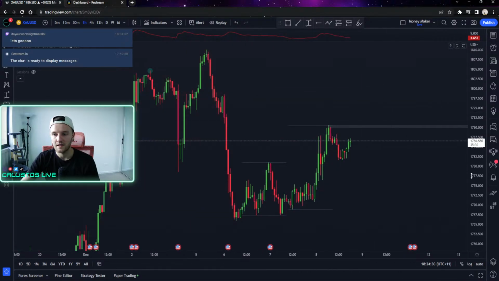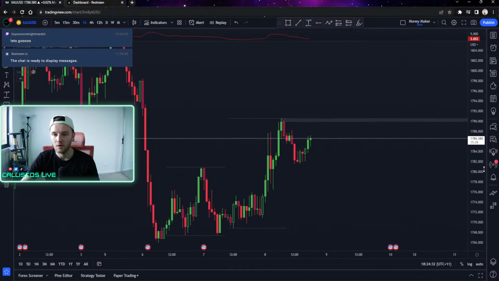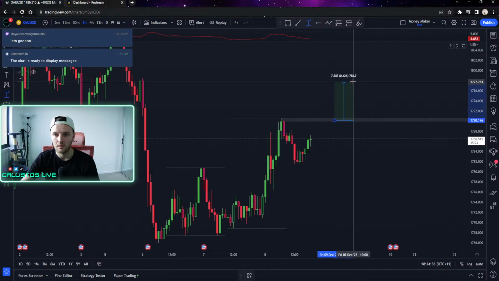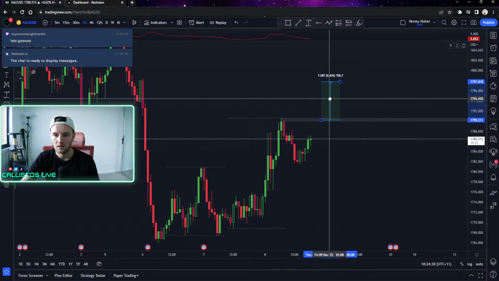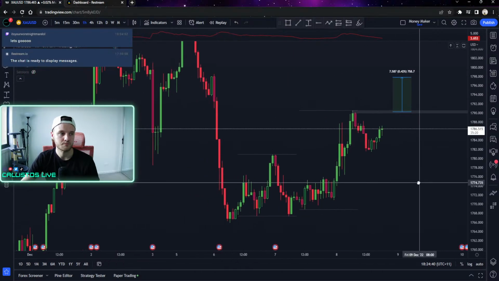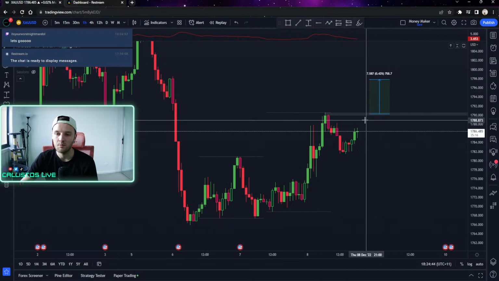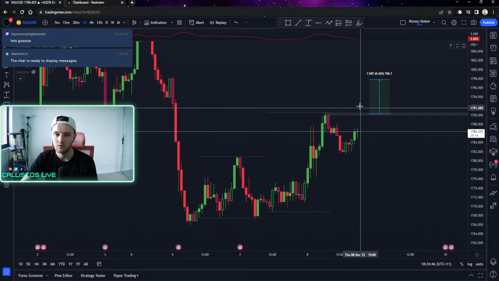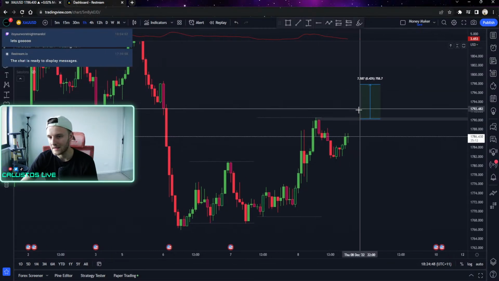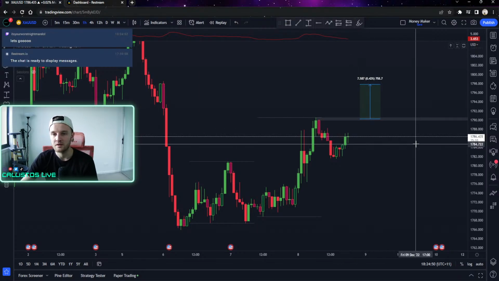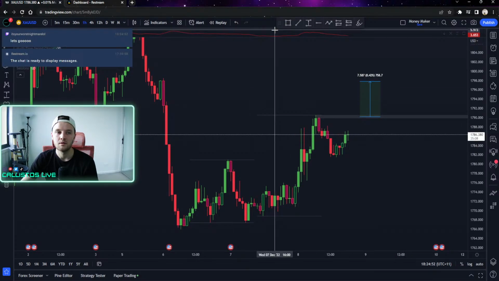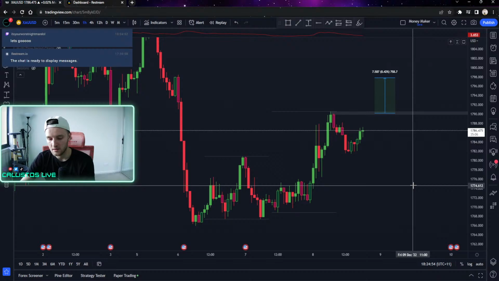So, like I said, what we can look for is buys above this level, right? We can look for buys above this level here on gold. So we'd want an hour candle to come up and close above this level, and then we'd look for a bottom wick on the next hourly candle and a break of that previous hourly high to take those buys on gold.